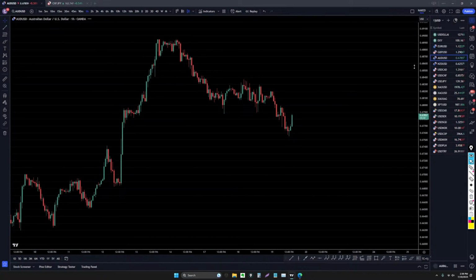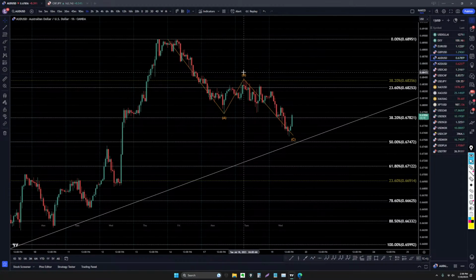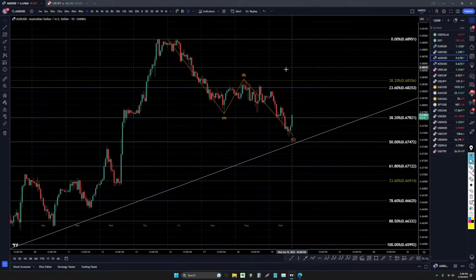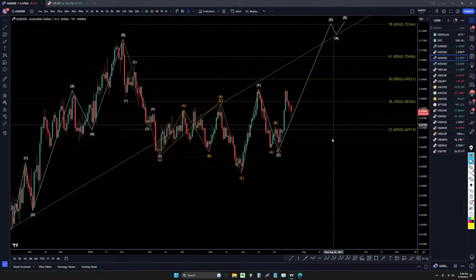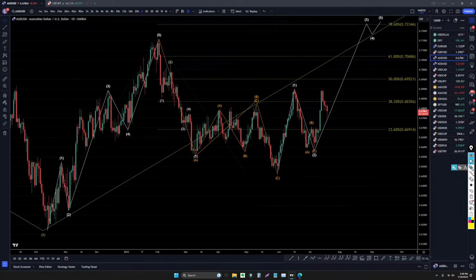So the Aussie has been very, very weak, as you can see. I was trying to figure out if this one was also in a wave A, but it doesn't really look like it is. It kind of looks like it wants to go up now. So anyways, going to the daily time frame, it looks like a big impulsive move up, most likely a wave 1. This does look to me like it already made an ABC of 2, and I think that we're just going to continue to make higher highs, higher lows, and just keep on trending up, all part of that big wave 3 on the longer time frames. Most likely this one is in a wave 3 of wave Y.